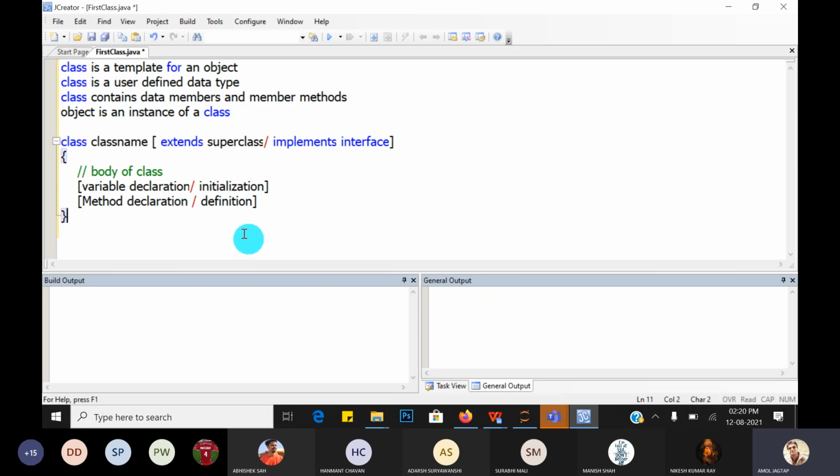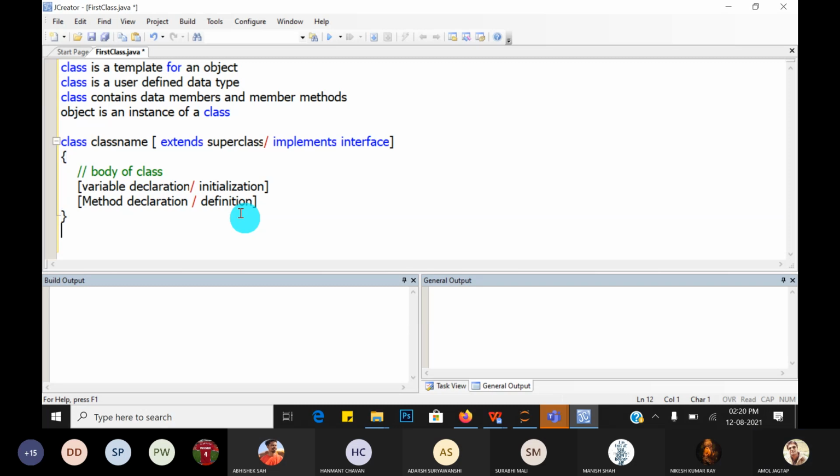After the class, don't give a semicolon. In Java, we don't write a semicolon, but in C++, we know that after the closing curly bracket of the class, we have to write a semicolon. So this is the syntax for C++, but in Java, after the closing bracket, we don't write any semicolon.